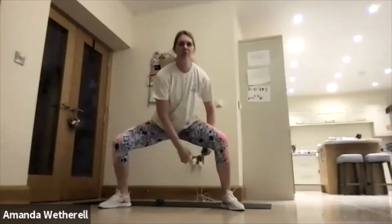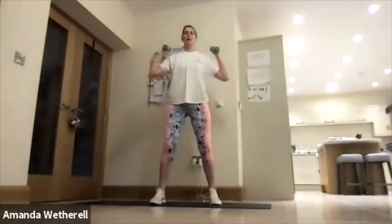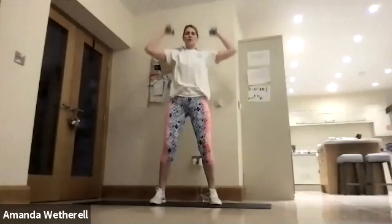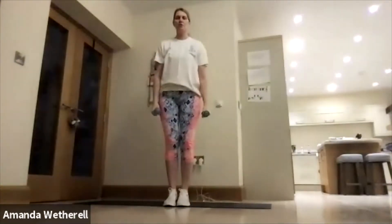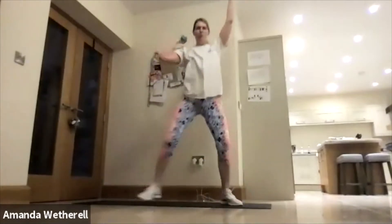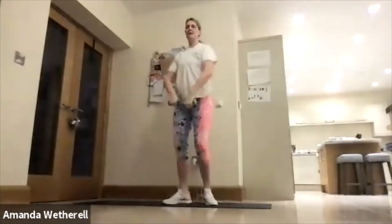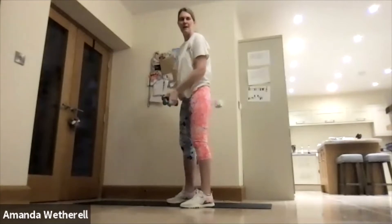That's your figure eight. We're then going to grab the next step and go on to shoulder press — both together, up and down, drawing the shoulder blades down. We're then going to do a shoulder press with a small jump — jump out, walk back in, jump out, walk back in, low jump, back in. Then we're going to go on to an upright row, elbows leading, pulling up, working the shoulders and upper body. Then we hit the floor.